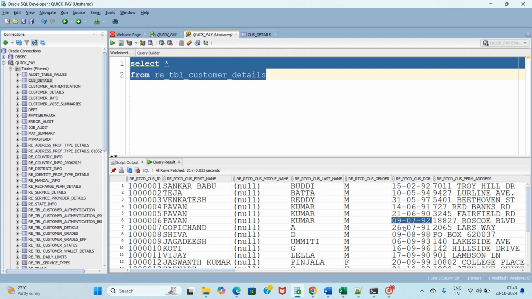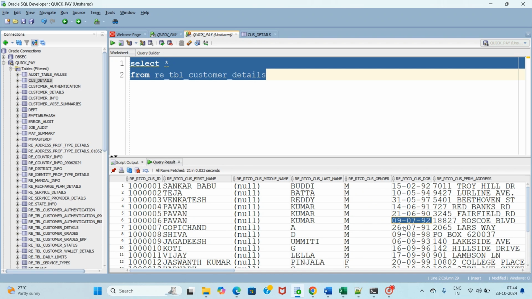Date minus date. What kind of result will you see? Date minus date, the number of days it will return. If the number of days comes, how can you calculate the years from the number of days? If you divide by 365, then the years will come, right?